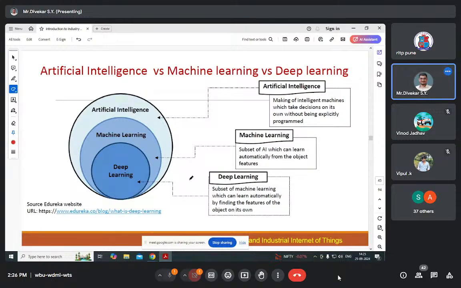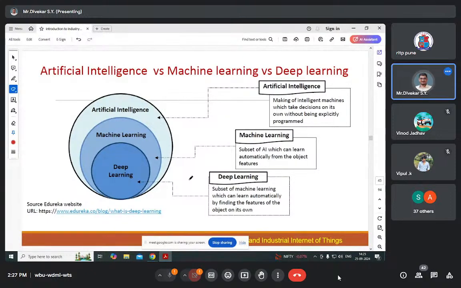There are three main concepts in engineering: artificial intelligence, machine learning, deep learning. In these sessions, we study how artificial intelligence, machine learning, and deep learning are used in industry, or Industry 4.0.